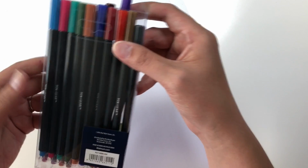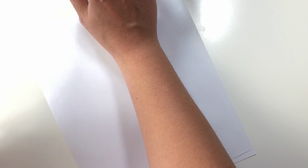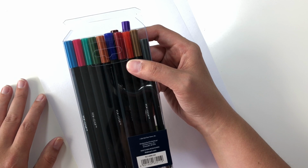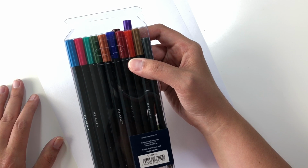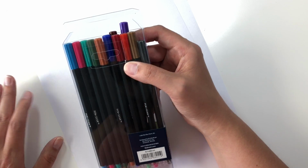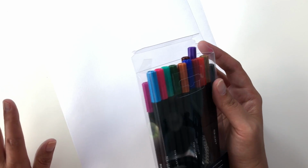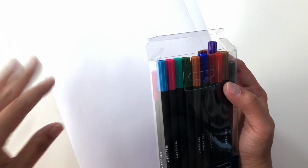There's not very many claims at all associated with these markers on the Walmart website. It just says that they are 0.8 millimeter fine tip with metal clip, water-based ink, perfect for multi-use. Doesn't say anything about how fast they dry, doesn't say anything about anything like that. There's no color names, there's no color numbers, so we're just going to be going on these based on that.